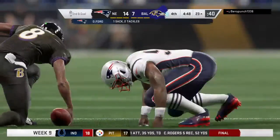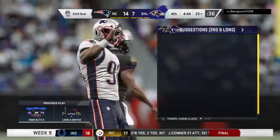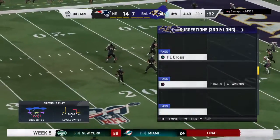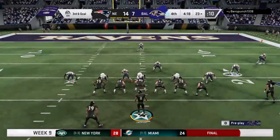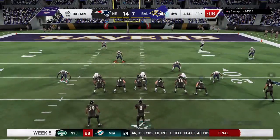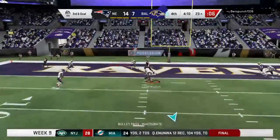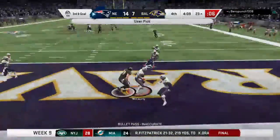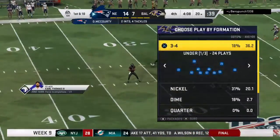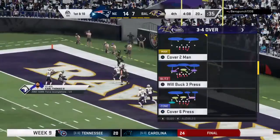And he can't find a receiver, and he's brought down. D. Ford. What a play by him. That's going to go as a loss of 13. 2nd goal, last thing you need to do is get pushed backwards to take a sack. But he couldn't find anywhere to go with the football. Had to eat it and ended up on the ground. Now it's Jackson. And it'll be intercepted. Devin McCourty picks it off. And a big turnover there as his guys will get the football back.